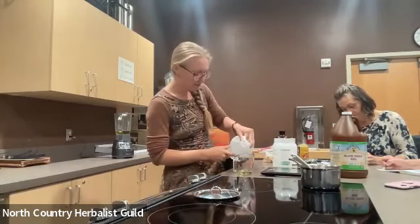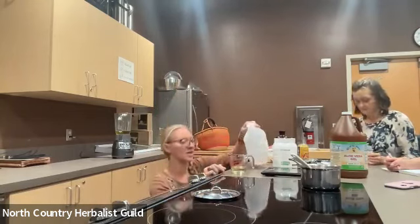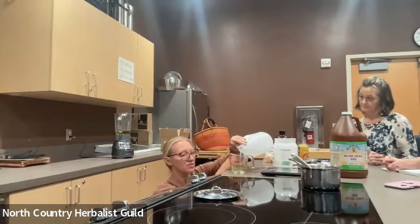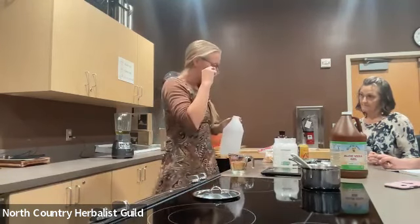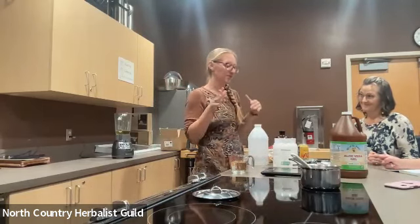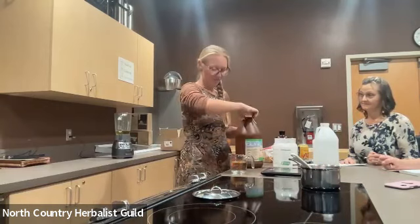I usually either home distill my hydrosol or just purchase some. They have a lot of different ones on Mountain Rose Herbs, which is really nice. You can choose all kinds of beautiful things, frankincense or orange peel or lemon, yada, yada. Or if you have a little still or you do a makeshift still at home, you can distill all kinds of fun things on your own too that no one's ever come up with.